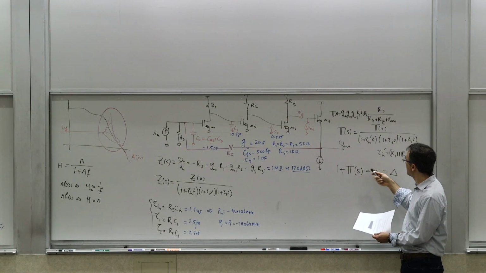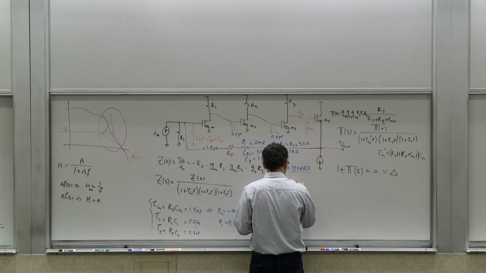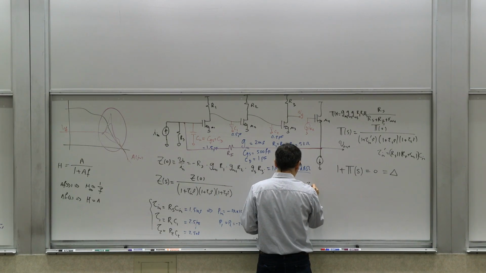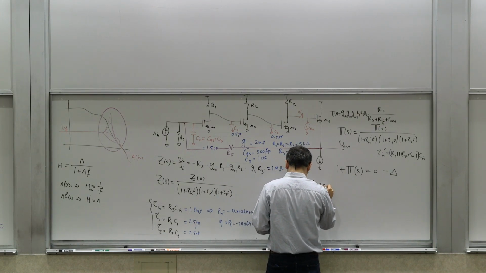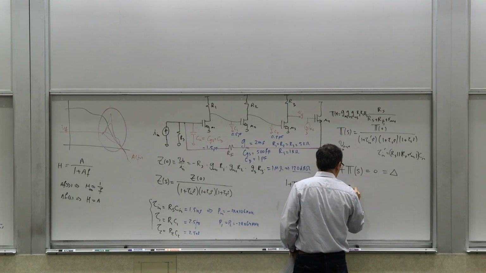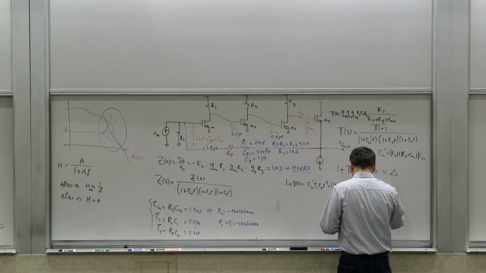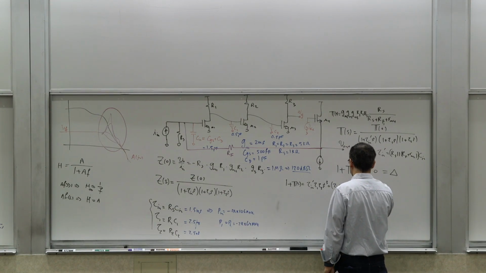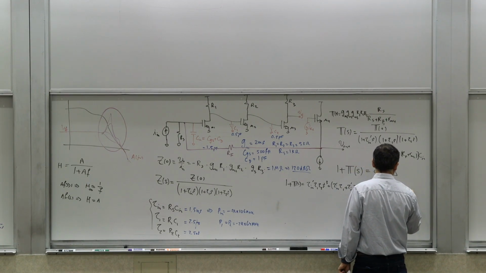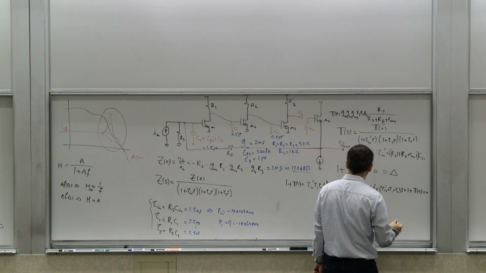So now if I plug in numbers and calculate this quantity, 1 plus T of S, you can write it in terms of the parameters that we wrote, right? It's going to be tau in prime, tau 1, tau 2, S cubed plus tau in tau 1 plus tau in tau 2 plus tau 1 tau 2 S squared plus tau in prime plus tau 1 plus tau 2 S plus 1 plus T of 0 equals 0. So you get something like that.